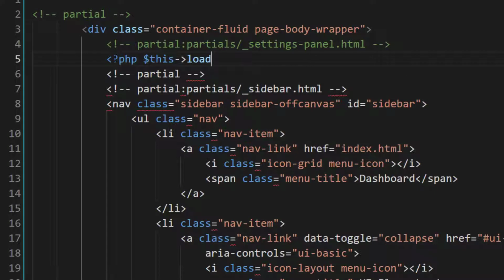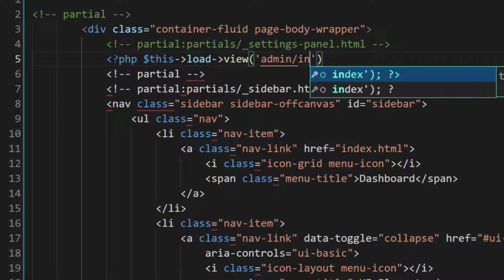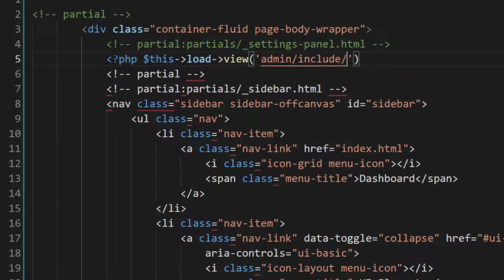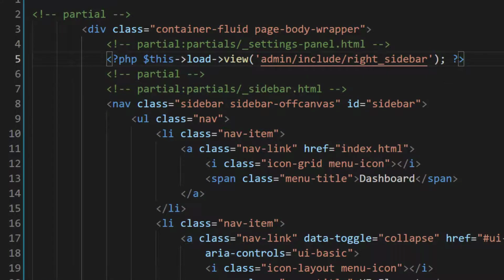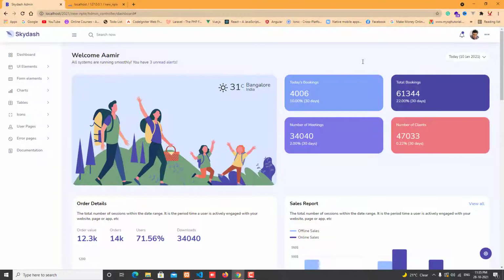This load view, and in the admin we have the include folder, and in the include folder we just add the right sidebar. Just check it and check.